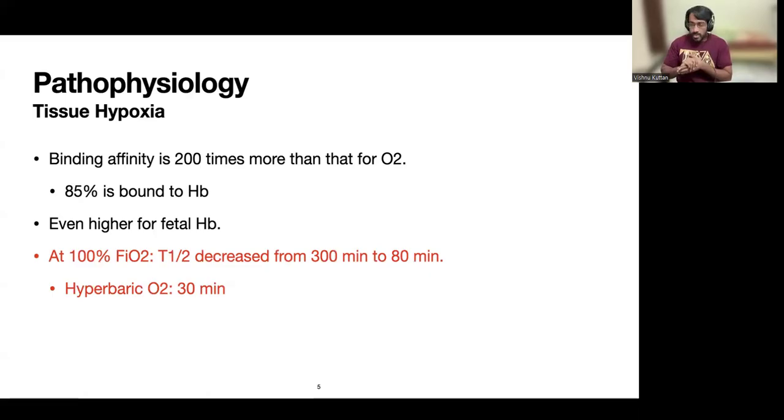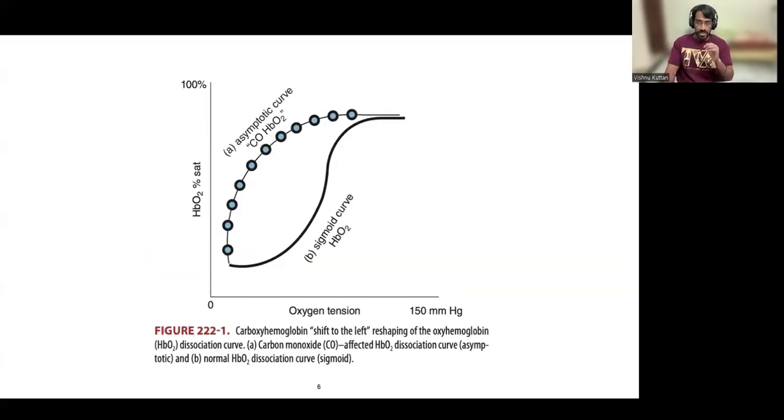So what you need to be giving is oxygen to the patient, and 100% FiO2 is the treatment, because it decreases the half-life of your carboxyhemoglobin from 5 hours to 1 hour. Even 80 minutes is what's written, but it can be up to 60 minutes as well. Especially when you give high-pressure oxygen, called hyperbaric oxygen, it can reduce it to one-tenth of its original value. That is, from 5 hours it can come down to 0.5 hours. So that is the first point that you have to talk about.